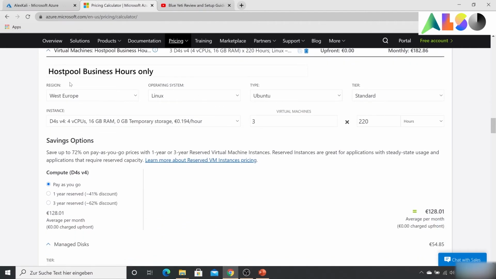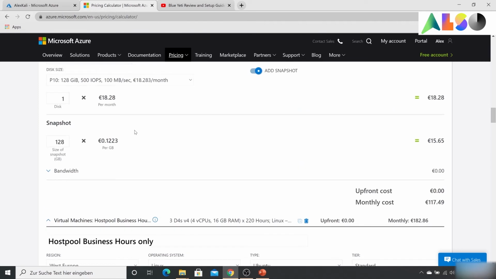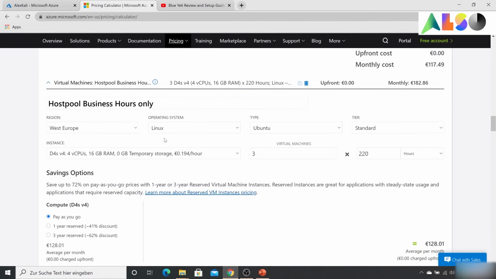Then there's the host pool, and for the business hours only. If we talk about 25 to 30 users, this should really fit, because as you mentioned already, it's 8 users per one machine. We have 3 machines here, so it's 24 users with this one. We can cover 24 with these, and with the other one we can cover 8 too. So 25 to 30 users would be really fine here.